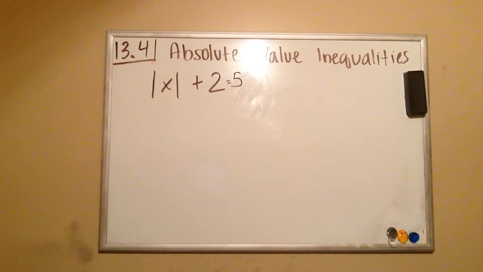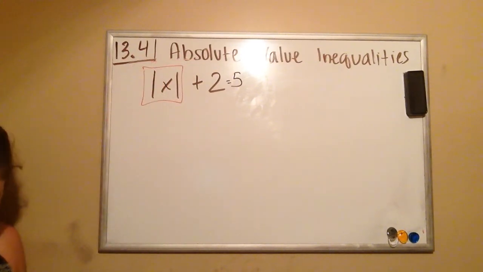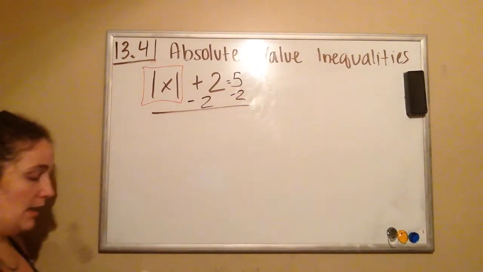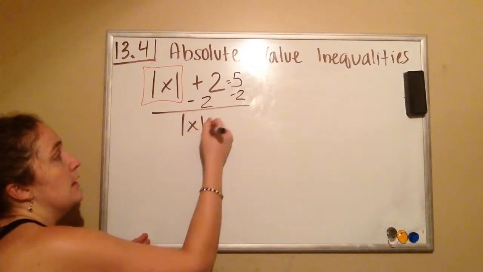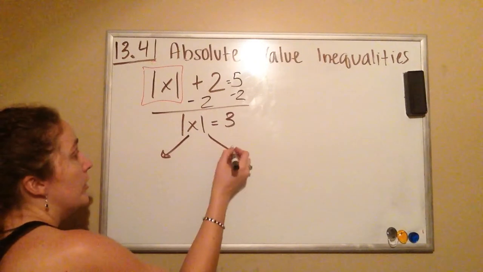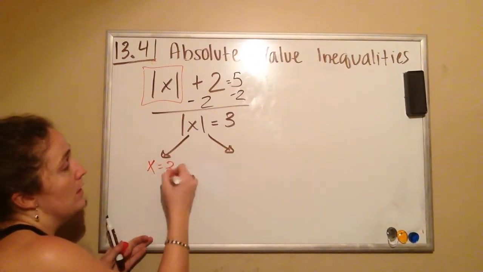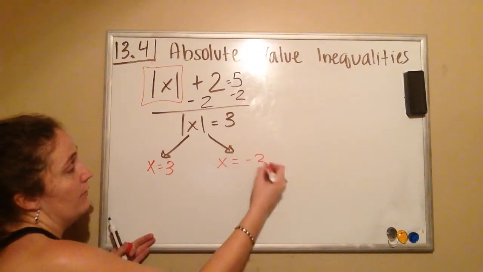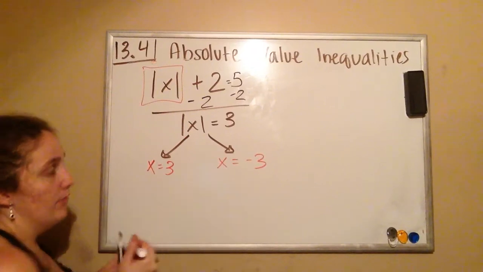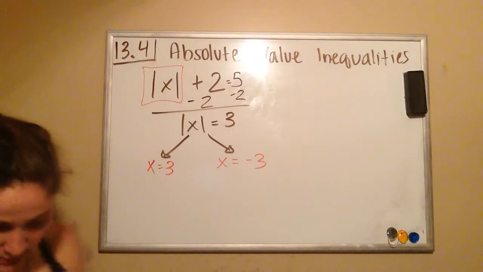Good. All right, so when we were to solve this, we would need to get the absolute value by itself. So we would need to subtract 2 from both sides. We would get that the absolute value of x is equal to 3, which means that we would then have two cases. Either x is 3 or x is negative 3. Notice how those are set up. The x's, positive and negative 3. Okay? Now let's see what would happen when we have the inequality.